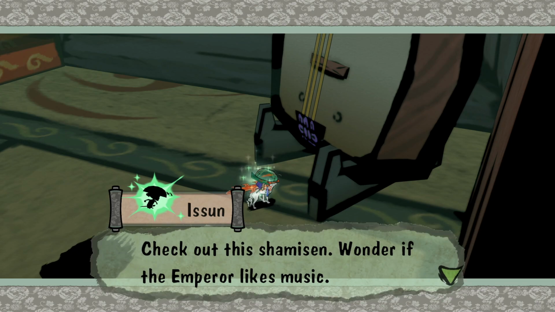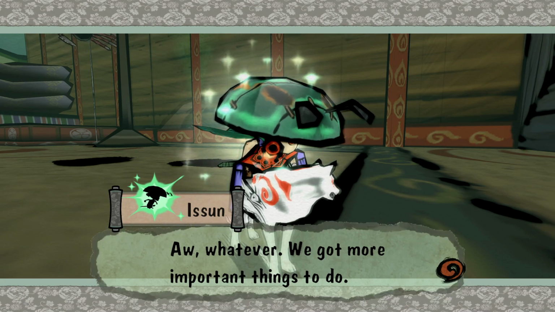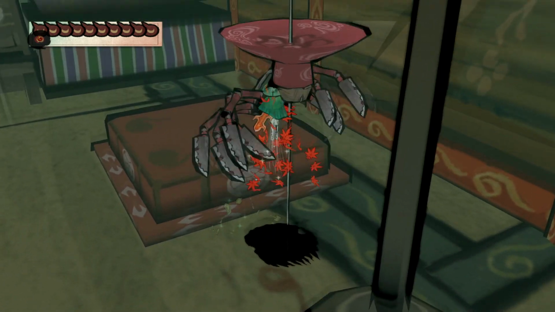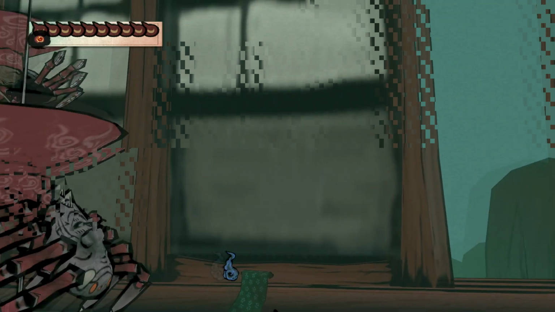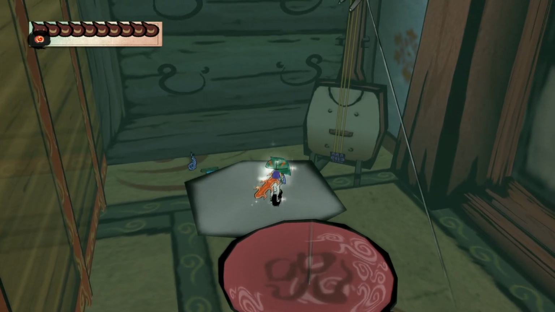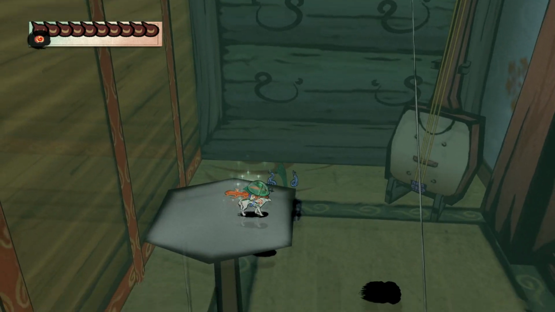Check out this shamisen. I wonder if the Emperor likes music. Whatever. We got more important things to do. Indeed we do. We can ignore the blue scrolls and such. We don't really have to focus on them. Instead, of course, we have to begin with some standard platforming, which shouldn't be too bad as long as you can master perspective pretty well.